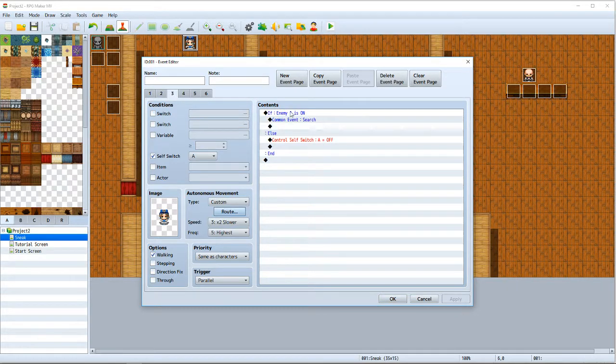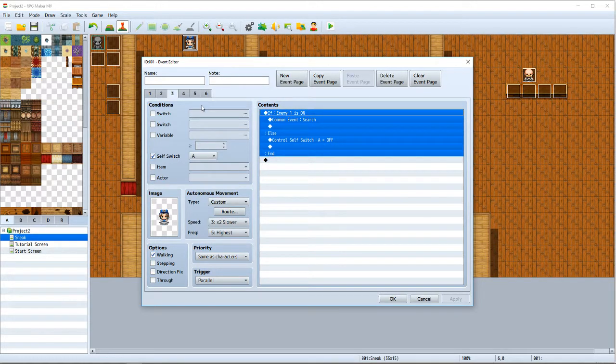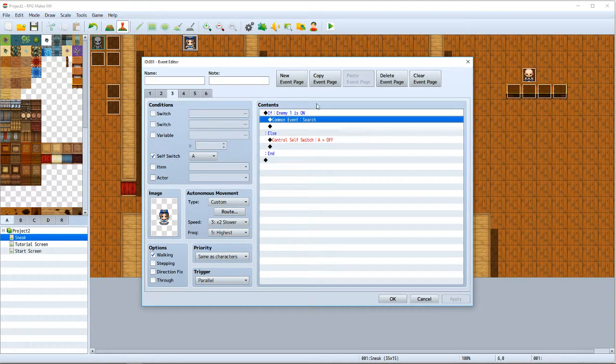Once this A switch is on and it has all those parameters, if enemy one switches on, it'll continually run that search. It'll go through it and wait about 30 frames. I think I said 30 frames. Make sure you put a wait period in there, because if you don't, it's constantly running that. And the law of averages makes it much, much easier for the event to locate the player, because once again, it's random rolls. So make sure there's a wait period so that you're not guaranteed to get caught.